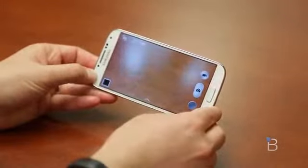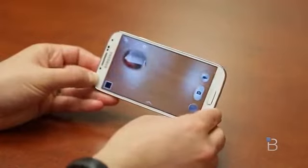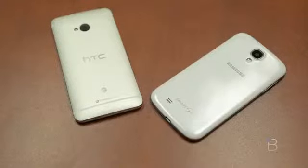So another question that I get all the time is battery. Which one is better? This one, I can't declare a winner because the version that we are testing here in the US is on Sprint with support for LTE, and we don't have LTE where we're at. I will say though, with the same testing on each, I had about 10% better battery life on the S4 than I did on the One, but the One was connected to AT&T's LTE all the time. So I'm going to say that 10% was probably due to the LTE network. Though I will say, once I get an AT&T LTE Galaxy S4 to test, I'll update this, but for right now I cannot declare a winner for battery.